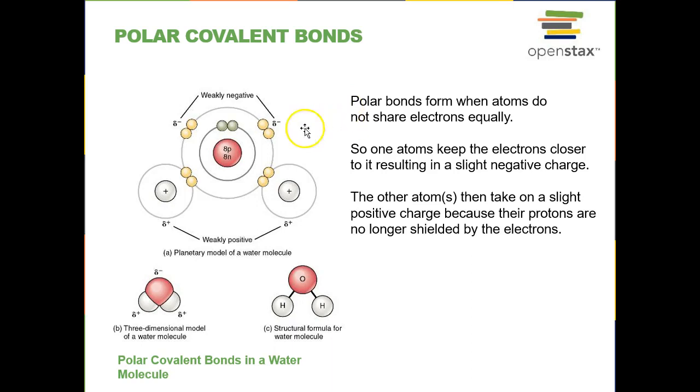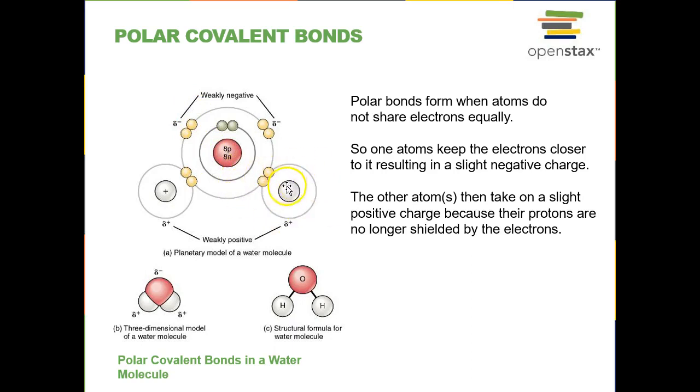Oxygen here has a much bigger nucleus than does hydrogen, so it is better at attracting electrons. It is what is called more electronegative. So the electrons that oxygen shares with hydrogen are going to spend more time closer to oxygen than they do close to hydrogen. So if you have electrons from hydrogen that are spending more time near the oxygen, then their charge is going to start showing, because it's going to look like the electrons in this oxygen molecule outnumber the protons because of those electrons from hydrogen.